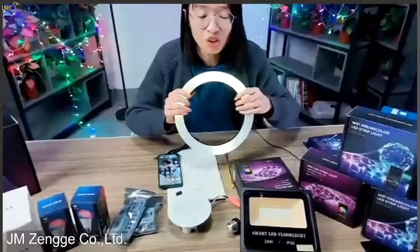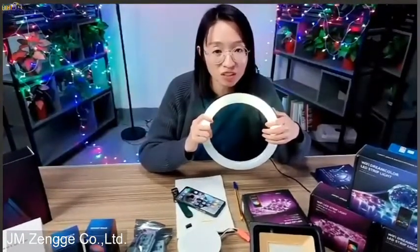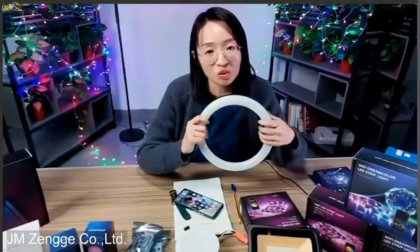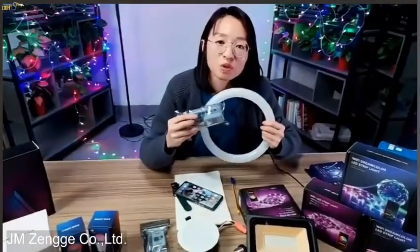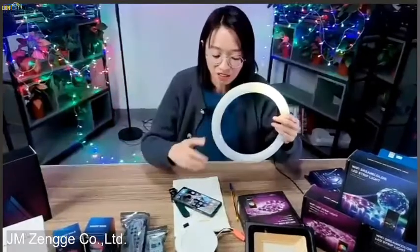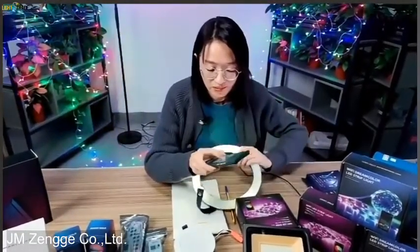So I'm going to show you this Selfie ring light product with our app. You can control the light by using the mobile phone app or by smart speakers such as Alexa, Google Assistant, and some domestic ones in the Chinese market. You can also use the remote control we have here, so there are 3 ways to control your lights. And now I will show you our apps. So the ring light could be controlled by the controller, the phone apps, and also smart products like the smart loudspeaker.